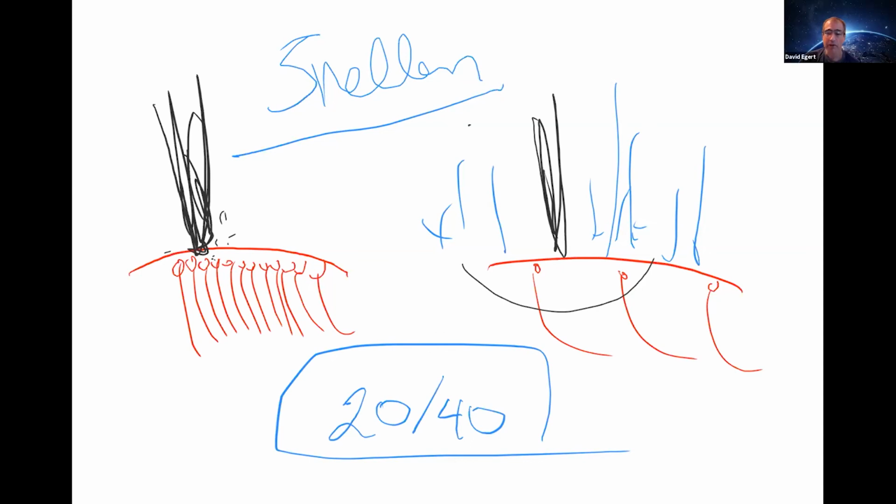Right. Because remember, normally when you're actually doing this, and again, we didn't have the physical experience of it, but normally you are literally standing 20 feet from the chart and you're looking at it and trying to find out what are the smallest letters you can read without making a mistake. And then that is what you're seeing at 20 feet. And this is somebody with normal vision. How far from the chart would they be standing right now to see with the same visual acuity as you? So 20/40 means you're standing 20 feet, but a normal vision person could be standing 40 feet away and they'd see just as sharply as you.